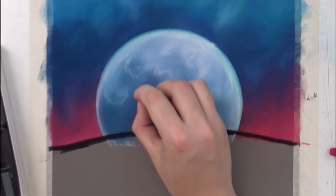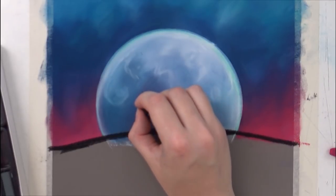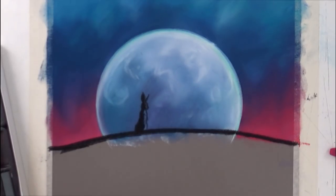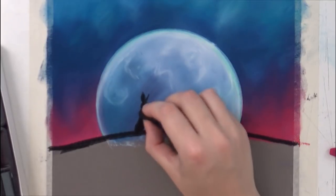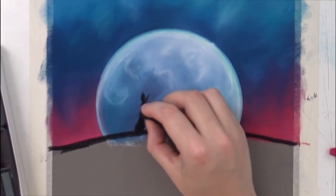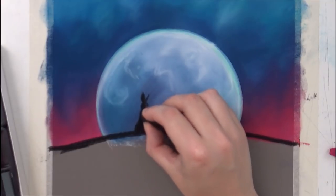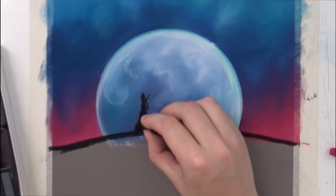And then I've decided to fill in the silhouettes with the black pastel, as it is a lot more opaque and a lot easier to cover the paper with all those layers underneath. So I'm using a sharp edge of the pastel, trying to fill in the silhouette as tidy as possible.